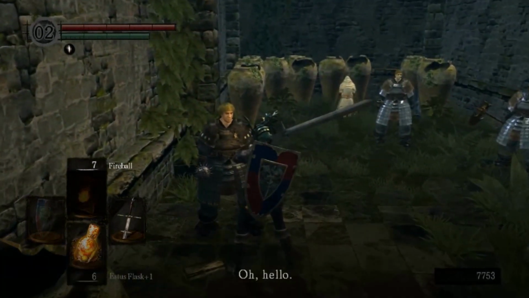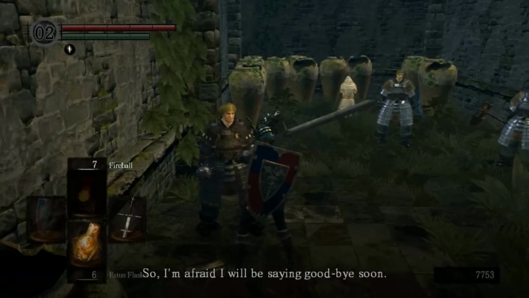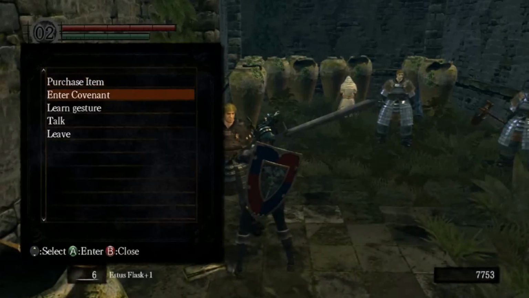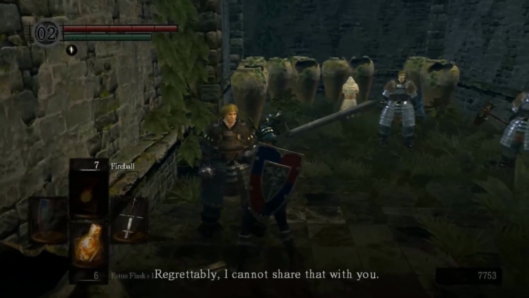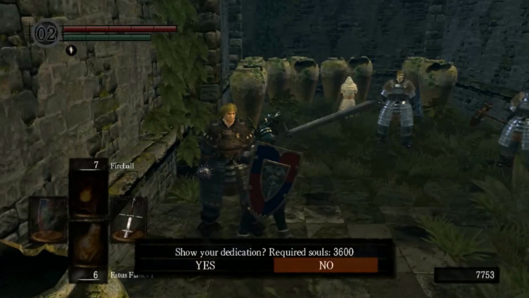Let's find out. Oh, hello. My guests have finally arrived. I will be departing with them shortly. So, I'm afraid I will be saying goodbye soon. Oh. It was a pleasure. Oh, miracles? What a jester. Let's talk, boy. An undead mission? Regrettably, I cannot share that with you. But you are my pupil. Perhaps if you show your faith. Yeah, let's find out.